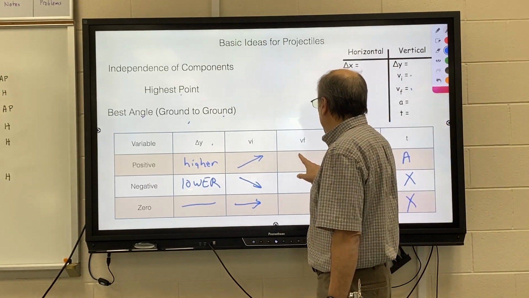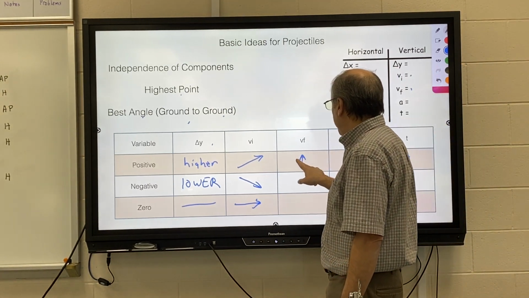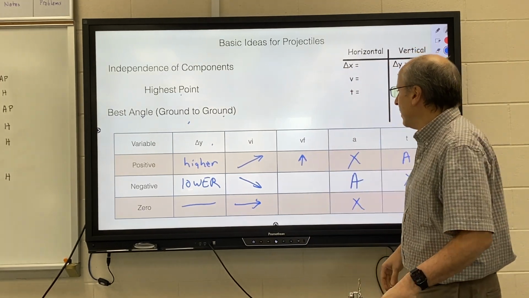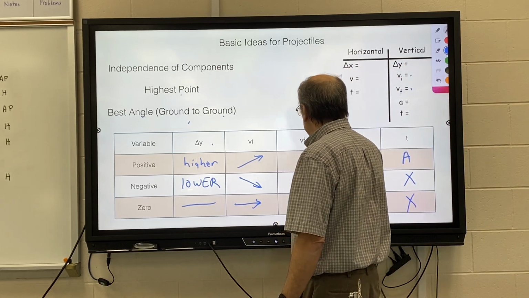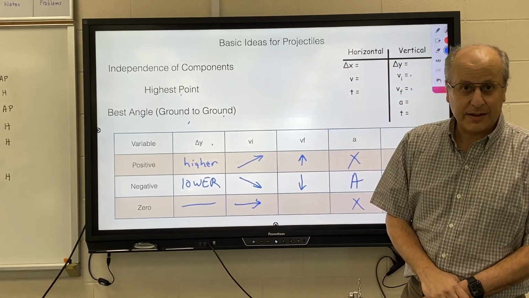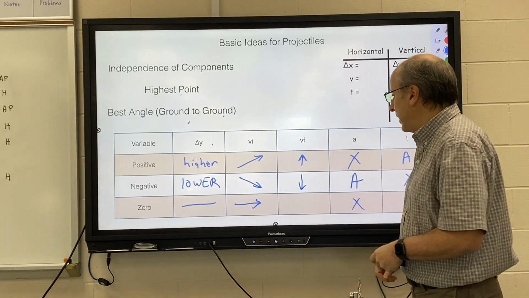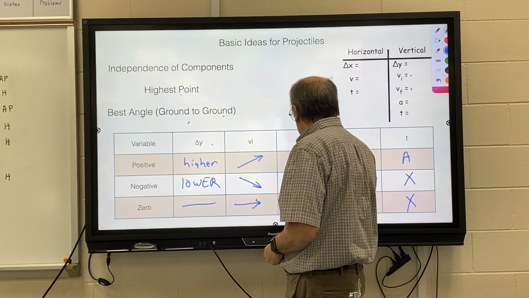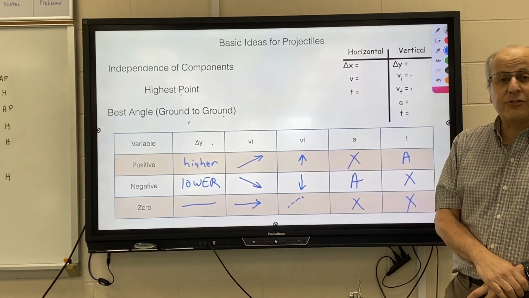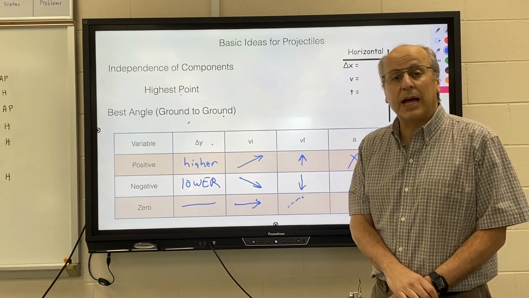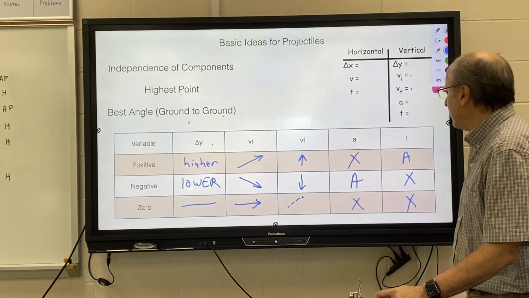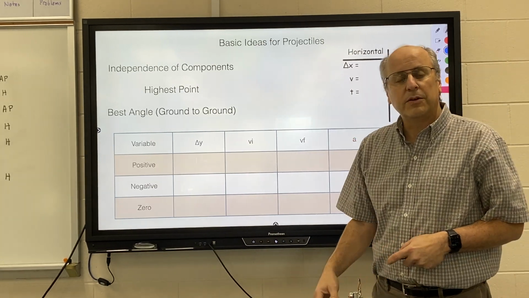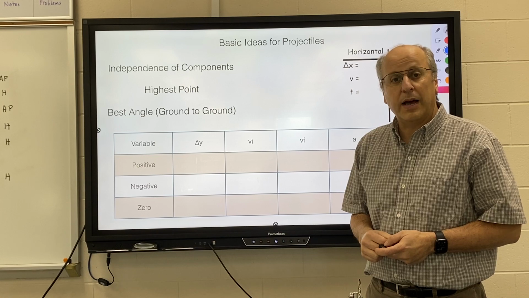VF is positive if it was still heading up at the moment that we stopped looking at it as a projectile. VF is negative if it's heading on its way back down again at the end of our projectile flight. And VF is 0 if we are at the highest possible point, its highest natural height at the moment we stop viewing it as a projectile. All right, so I know we had this chart before, but it was over a month ago, so I just wanted to put it fresh in your head before the upcoming test.